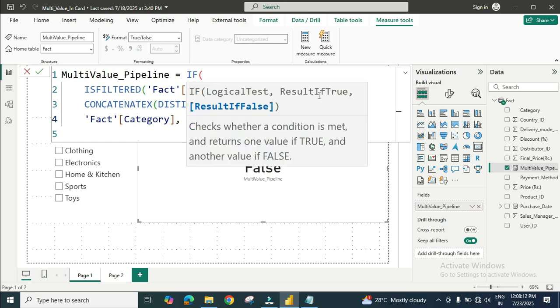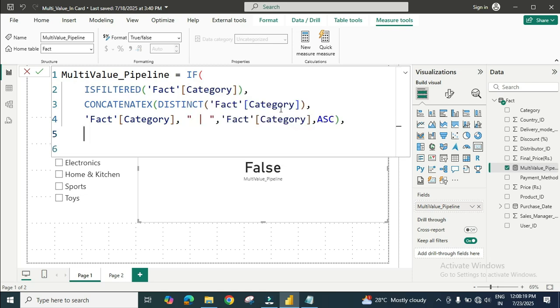Let me put a comma, and it will ask what we want to show if the result is false. For this, let me put category not selected within quotes, close this, and commit.